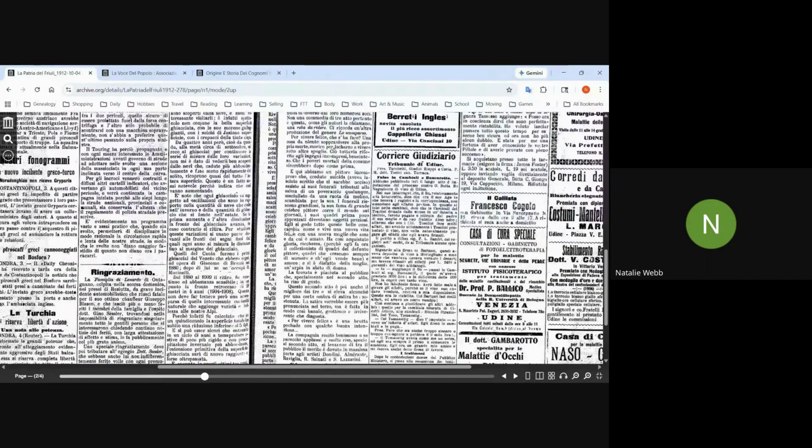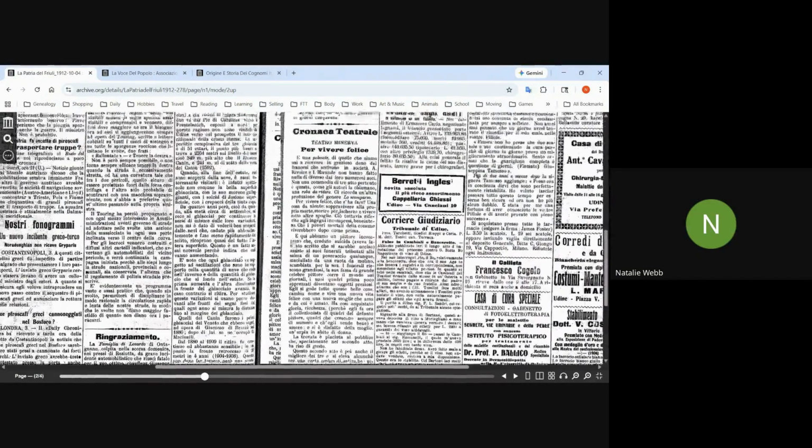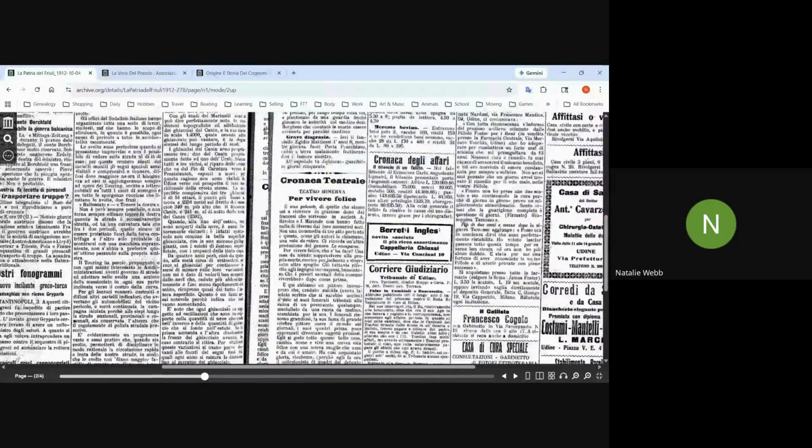So I can flip through the newspaper by clicking on it. But what I cannot do is select text, because every time I line up my cursor and try to drag down, it drags the whole newspaper like I'm moving it up and down. So I won't be able to use the Google Translate extension here, but I want to switch to another window and show you what else can happen.